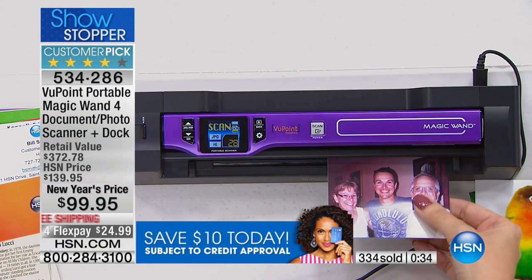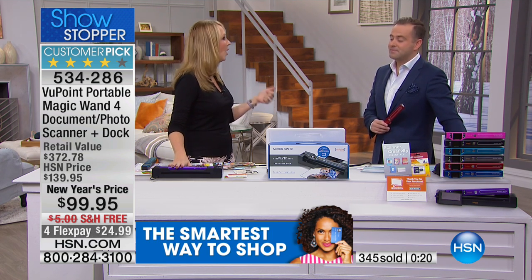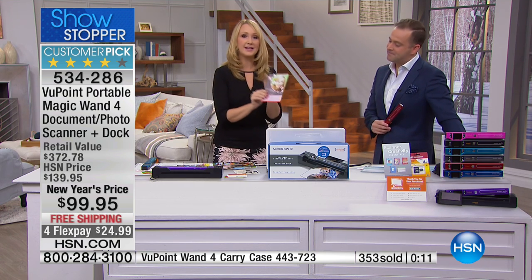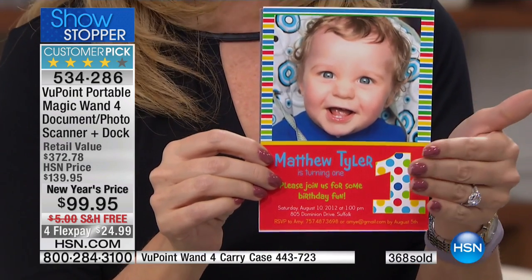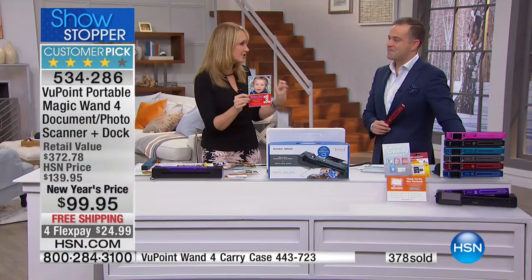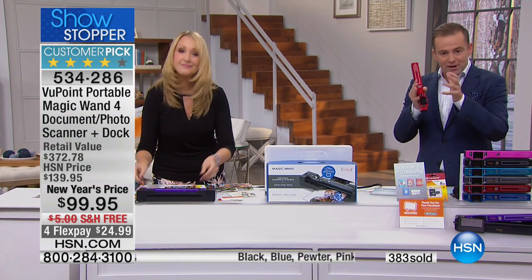I had service done on my car and they asked if I had a copy of my aftermarket warranty — I had no idea where it was. When you digitize something, you can have it on your cell phone or tablet. You can scan as a PDF or as a JPEG, so it can be a picture or editable text — giving you so much more you can do with all your devices. Also included is 'Simply to Impress' — a $25 value to create birth announcements, wedding announcements, fun cards, and they print and send them to you. Hallmark cards software is included too. And we were scanning pillows, rugs, wallpaper — anything.